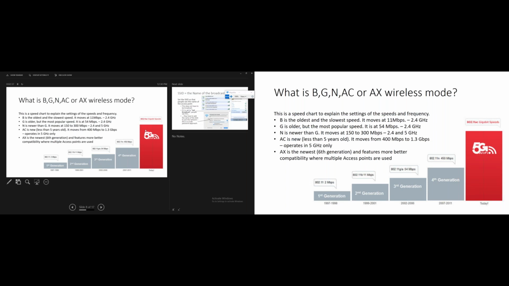Except for a new technology that's coming out. This is something I'm really excited about. This is called AX. AX can do something they call MU-MIMO. I'm not kidding, that's a new term. MU-MIMO: multi-user, multiple-in, multiple-out. I can actually chop up channels, do 8 transmitters, and have a conversation with one person on a B speed and have a conversation with other people at higher speeds simultaneously. That's actually pretty cool. That means that this thing is built for using a lot of different people simultaneously.